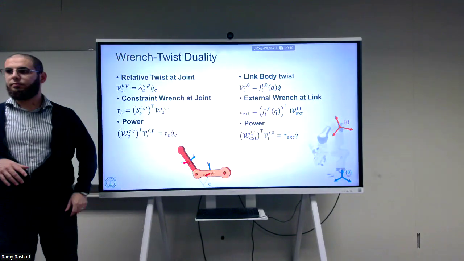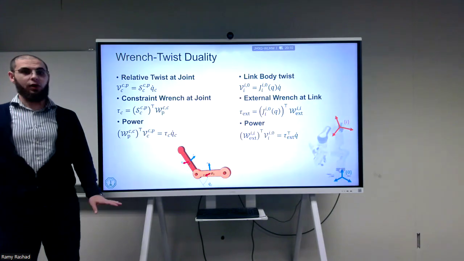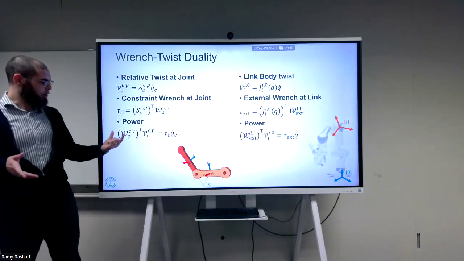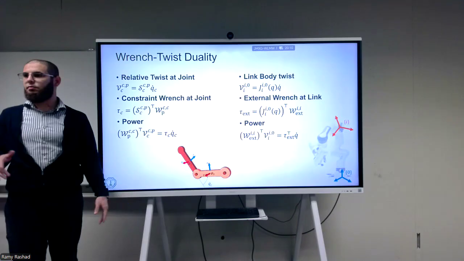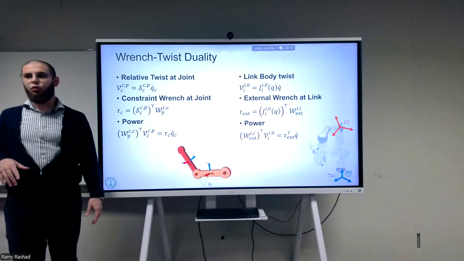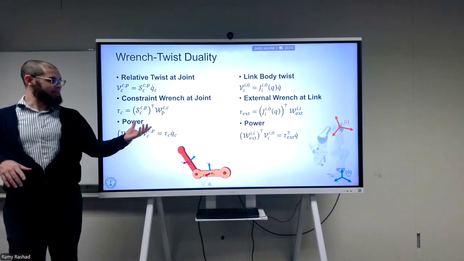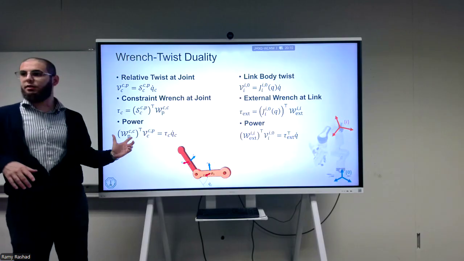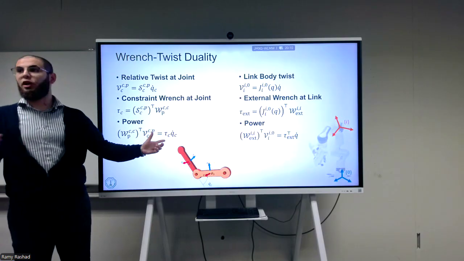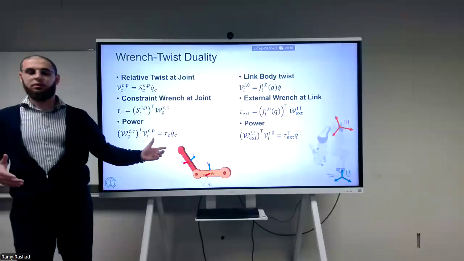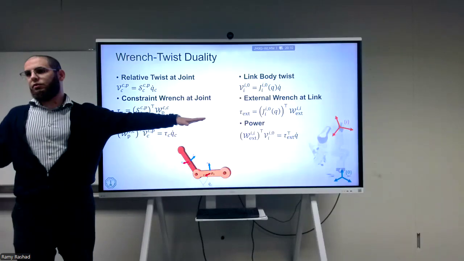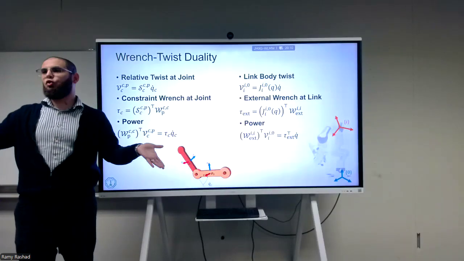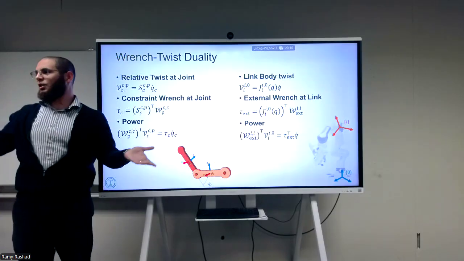What about the passive joints? Excellent question. What about passive joints? You have this equation equal to 0. That's it. So it still works. If you have passive joints, then we just have this equation equal to 0. You're not applying any wrench. Here, this is on the whole robot. If the whole robot is passive, it's not called a robot, actually. It's just some links connected to each other.